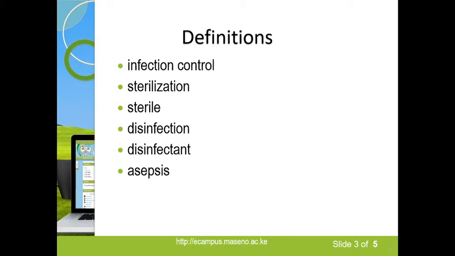When we talk about disinfection, it is about reducing or minimizing the number of microorganisms on a surface, on an object, or on a person. Basically, it does not remove all the microorganisms, but it reduces the number. And it does not really kill the spore-forming microorganisms. So it helps to reduce the chances of infection in the dental unit. Asepsis is basically about employing techniques that maintain or minimize infection or reduce the microorganisms during the procedures that may be carried out within the dental unit.